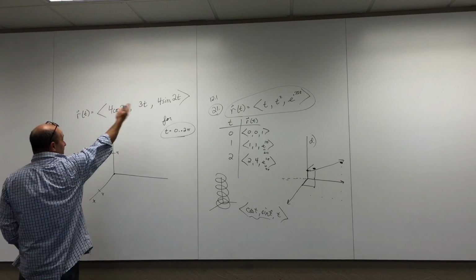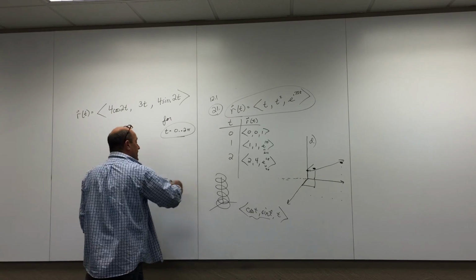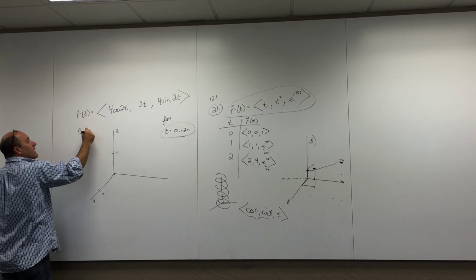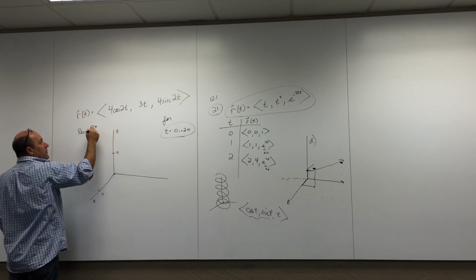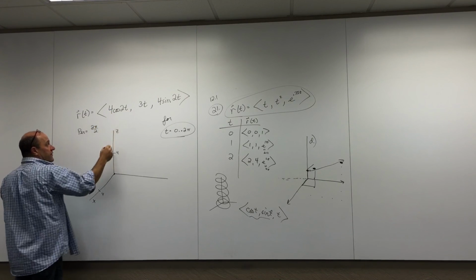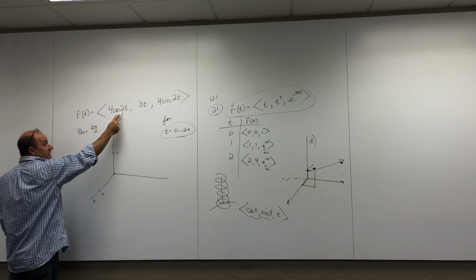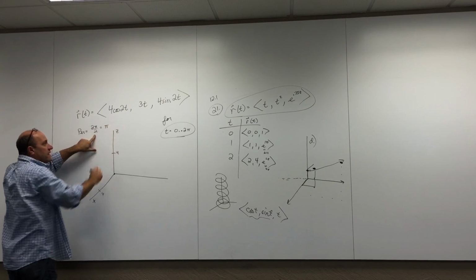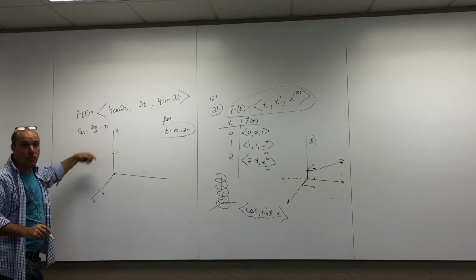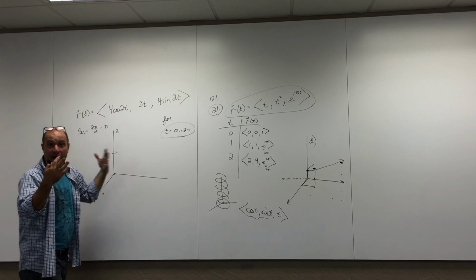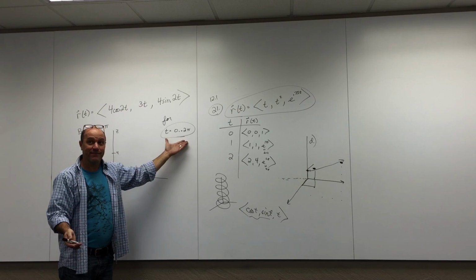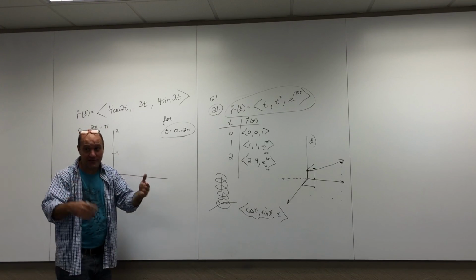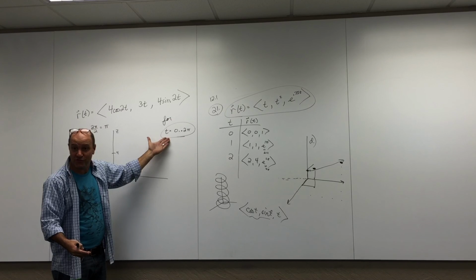What is the period of this helix? It is circular motion, so it does have a period. Pi. Good, it's 2 pi over that number 2. We already said it has a radius of 4, but 2 pi over 2 is the period, and you're right, that is pi. Now wait a minute, if the period is pi, it's going to do 1 revolution in pi. So how many revolutions should I draw? 2. It does 1 revolution in pi, and the instructions ask me to draw this much of it. That would be 2 revolutions.